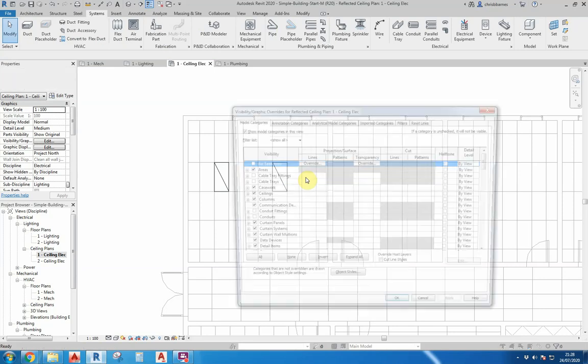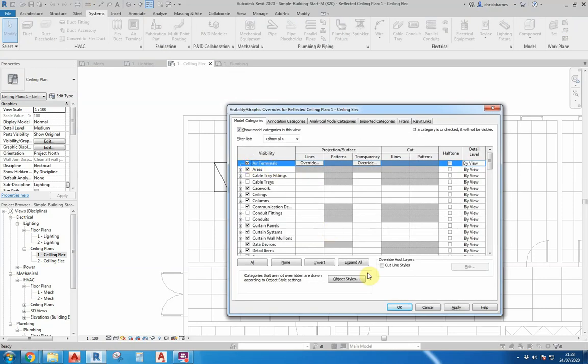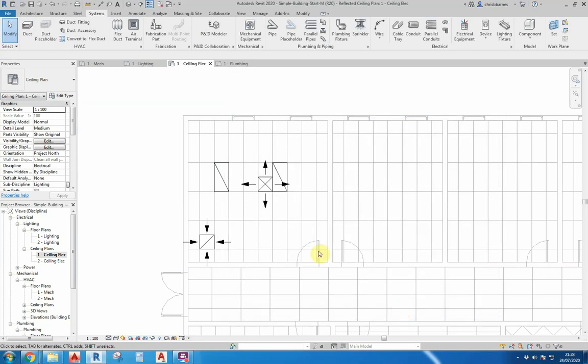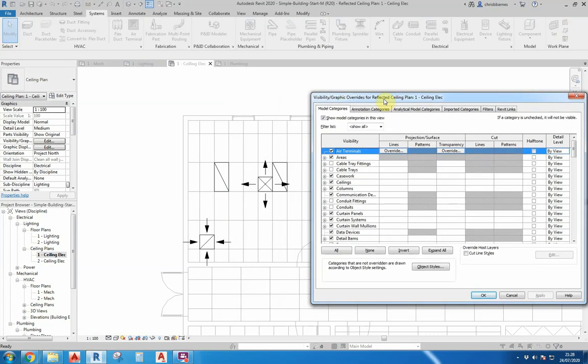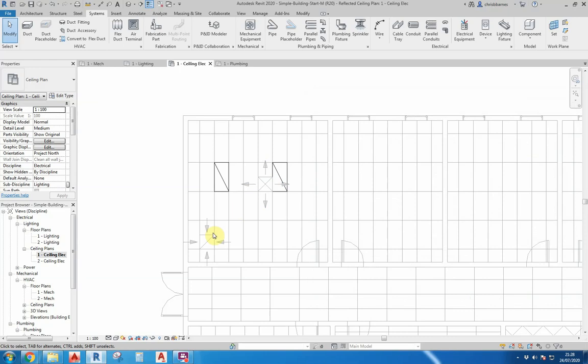Now if we were just to double check and turn these on, you can see that we have missed them. If you want those on but not show up dark, all you need to do is just click on the half tone for the air terminals and then click on OK, and it fades them to grey.